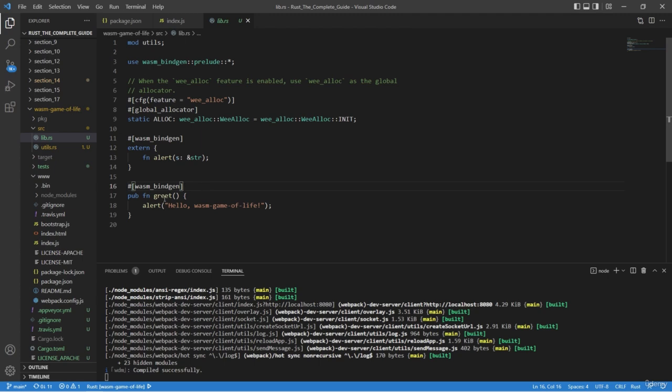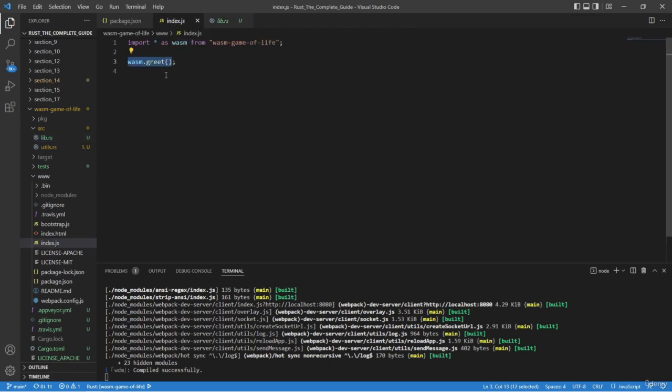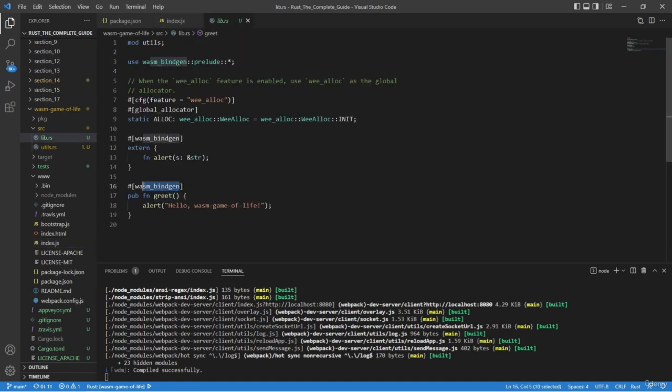So in essence, by using wasm-bindgen in this instance, we are exposing the greet function to our JavaScript. And then as a general rule of thumb, a good JavaScript WebAssembly interface design is often one where large, long-lived data structures are implemented as Rust types that live in the WebAssembly linear memory and are exposed to JavaScript as opaque handles, aka using the wasm-bindgen.